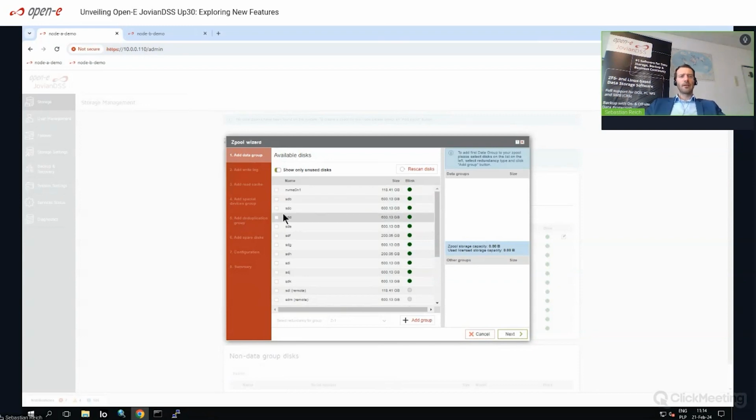So what we can do here is select, for example, this NVMe, as you can see here, and these are just our regular hard disks, SDB, SDC. I will just select them and then build a pool out of it. So I have already selected 4 disks, and this would already enable me to create, let's say, a RAID Z1. This is equivalent to a RAID 5, or even a RAID Z2, which is equivalent to a RAID 6.